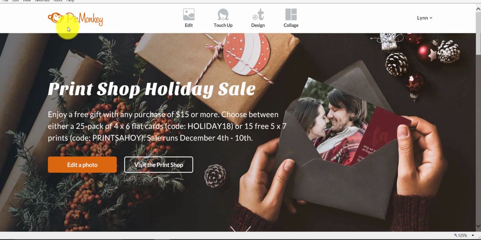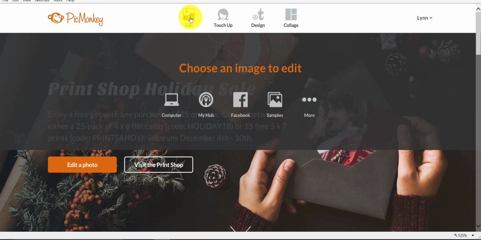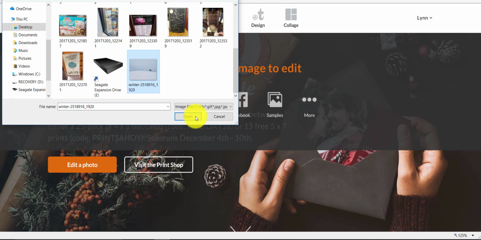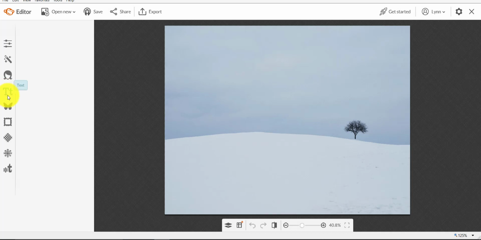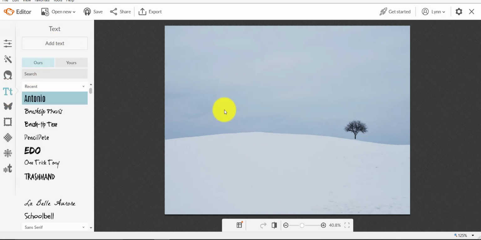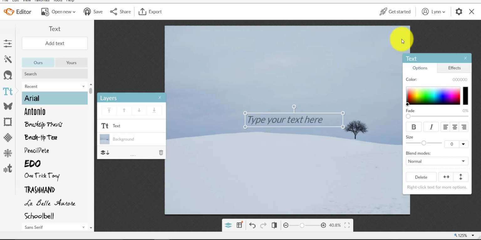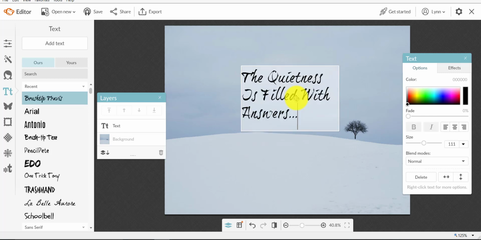So then I go to a site called PicMonkey.com. Again, another free resource, and you can do lots and lots of stuff with this particular program. But I'm going to keep this video short and focus on the point. So go ahead and click on edit or hover over edit, and then I'm going to select an image from my computer. This is the image that I selected, and give it a couple seconds and it will pop up here for me to do some things with. So go ahead and click on the T, which is for text, and click on the button that says add text. Now I already showed you that I have all of my icons sort of spaced out on the left or right side of my screen. So I'm going to put the text right here in the center.